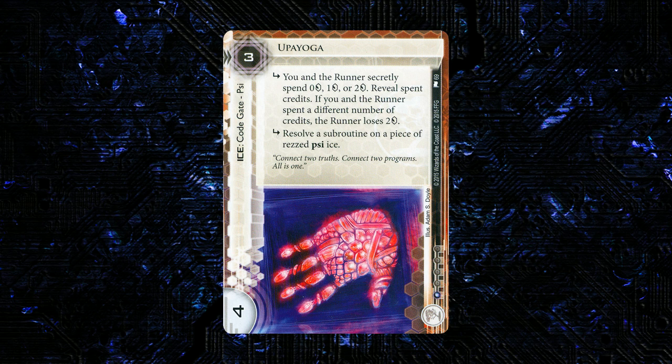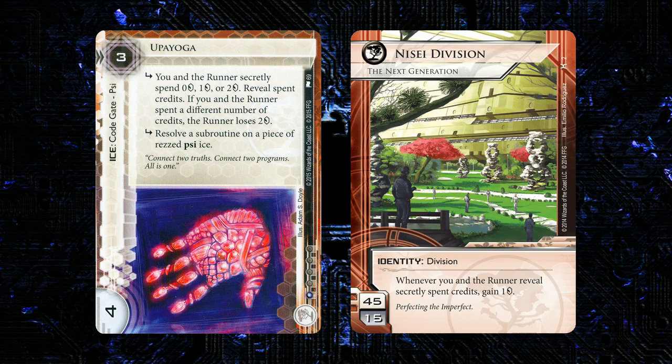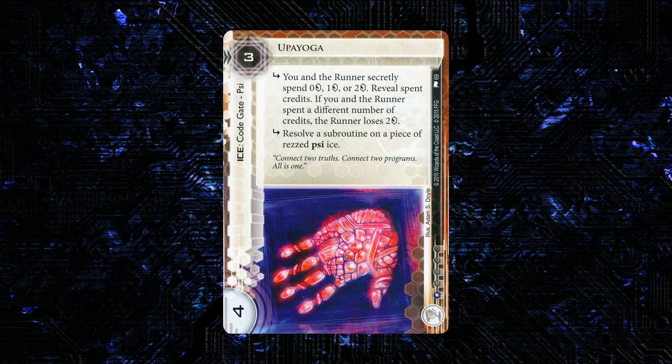They've generally not been all that strong, and I think that this, while maybe would push you a little bit more towards considering Nisei Division, I think Nisei is moving at too slow of a pace to ever really reach playability. I mean, at this rate that we've been getting cards for the deck, it might be viable sometime in the 2020s. So realistically, I think if this card's going to see play, it's going to be as maybe a 1 or 2 of, just as a large strength code gate with 2 subs.